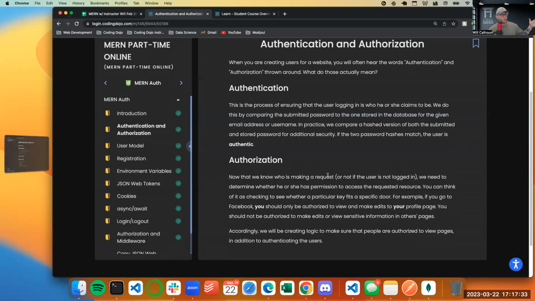Same sort of thing, right? So what are they authorized to do relative to us? It's a lot about what I can do to a certain user. If I am that user, then I am authorized to make changes on my behalf. I can update my profile picture, my name, where I ate dinner tonight. I am authorized to do that. But I can't go into Chris's profile and update his profile picture. I can't go into Robert's profile and update where Robert ate dinner tonight. I'm not authorized to do that. Only Robert can do that.